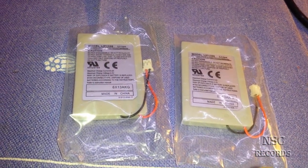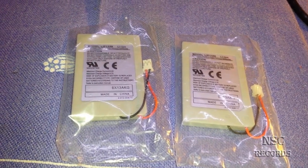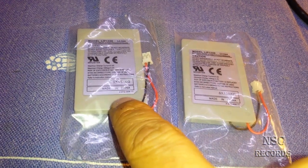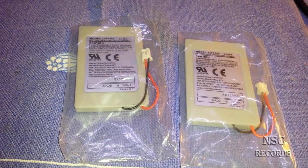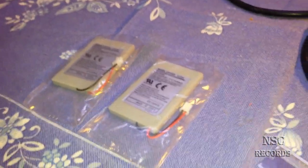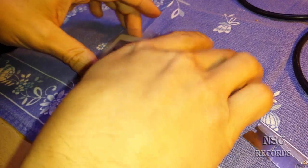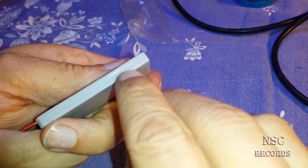I will now begin to work — I may pause somewhere to make this video a bit faster. You begin by opening the batteries like me, and everything else you can do like in my other video. This is just an update for this modification. I'm going to give the camera to my assistant.